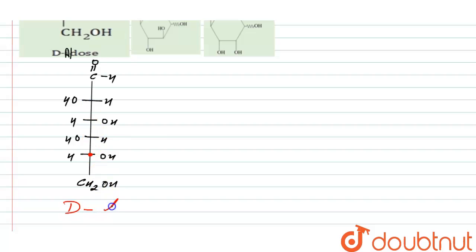So as here we have D aldose, now we have to tell about the Haworth structure. For that, in fifth carbon we have OH, and here we have an electrophilic carbon, because here we have an oxygen, so oxygen will pull electron density to itself, so here it will get delta negative and here we have delta positive.